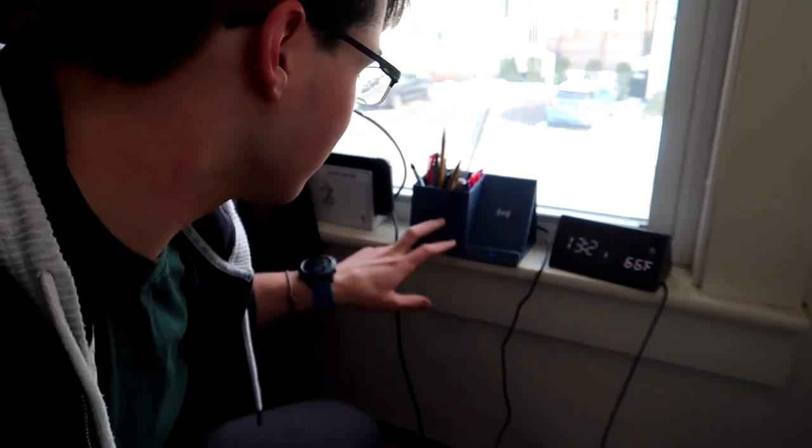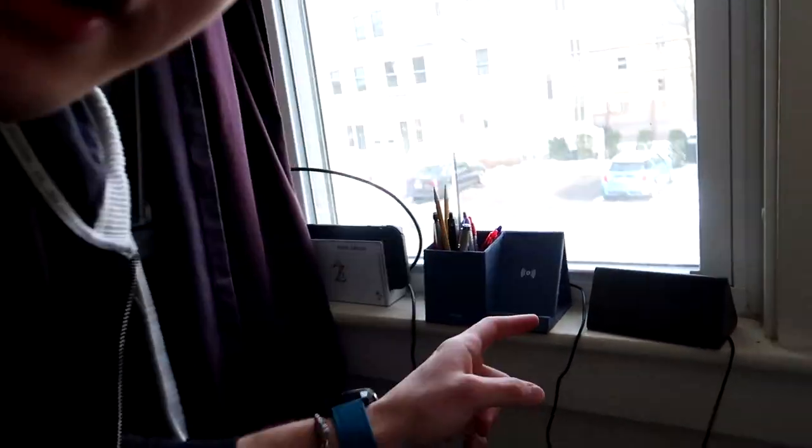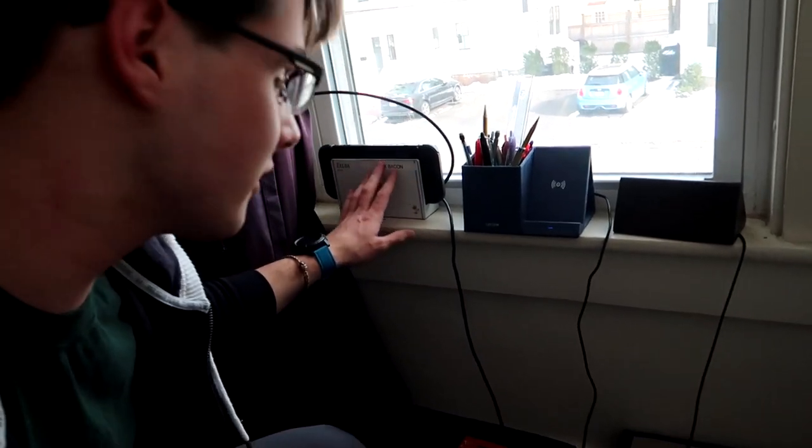Cool thing I found from Random Frank P. It's got a wireless charger on one side and a pencil holder on the other. This is like a short ruler I'll constantly use and some pencils and pens that I'm actively using. Because I have a thing where if I use a pen, I want to finish it. Classic human psychology. Then we got my Switch. The Switch is in the dock and these are Zelda stickers on the dock, so it's kind of fun.